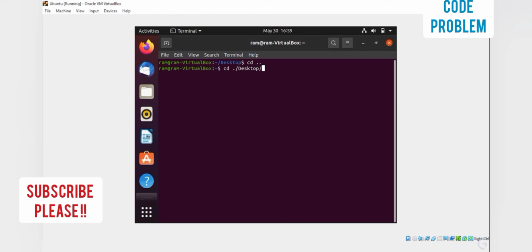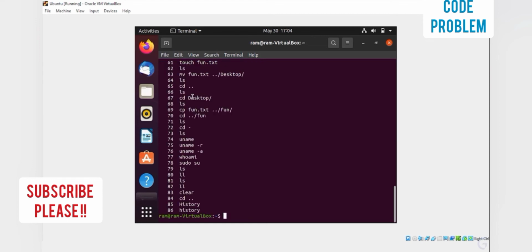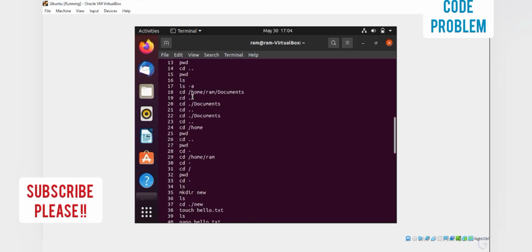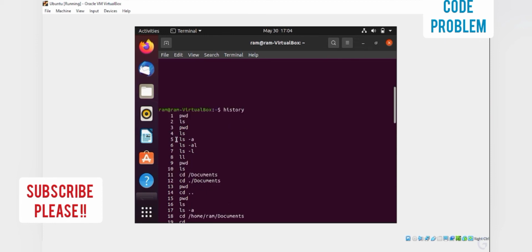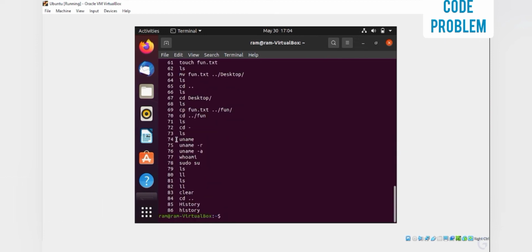All right. Now there is another thing called the up arrow key. You can switch between older commands by pressing the up arrow key, and you'll see all the older commands. If you go down, you can check the latest commands also, and just press enter and redo them. And if you want, you can check out all the commands by typing in history. The history is with a small h, not a large H, and you guys can see all the different commands over here. You can see all the commands we used so far, the ls command, cd command, and so on. All right, so that is the history command.